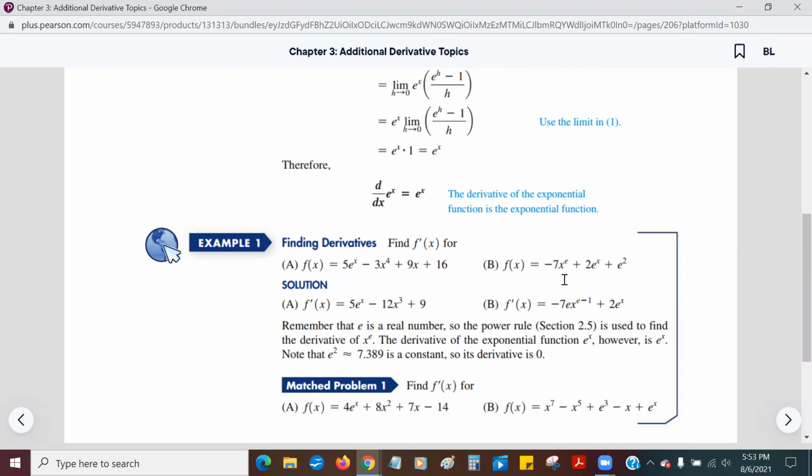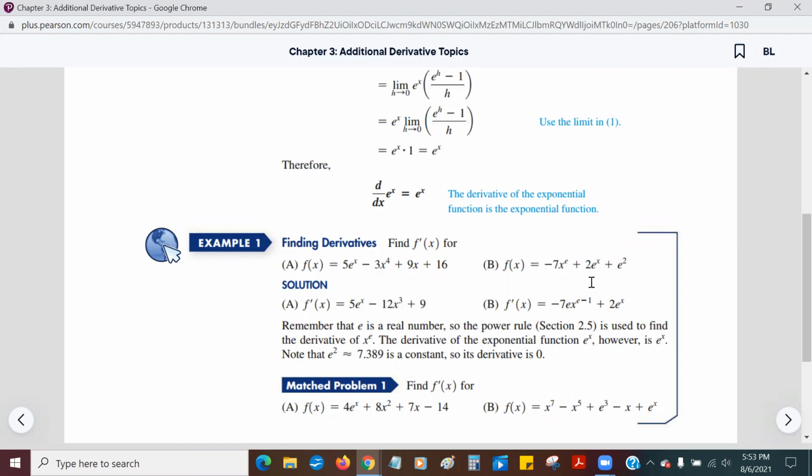And this one here, now this is interesting. It says x to the e. Well, x to the e is not the same thing as e to the x. And then you have e to the second power. Well, e to the second power is just a constant. It's equal to, I don't know, 9 or so. Well, it's 2.7 times 2.7, so it's less than 9, but whatever. So the derivative of a constant is just 0, so that just disappears.